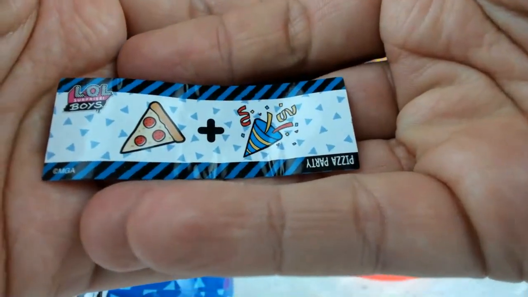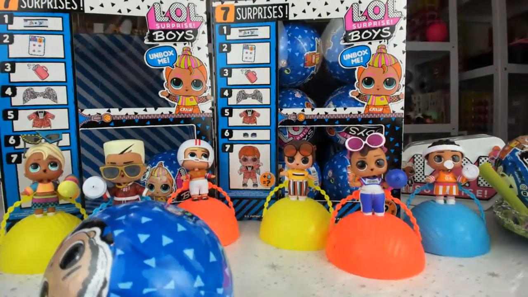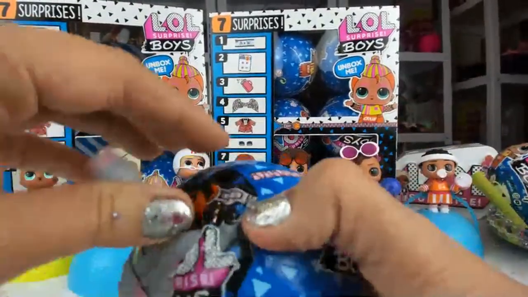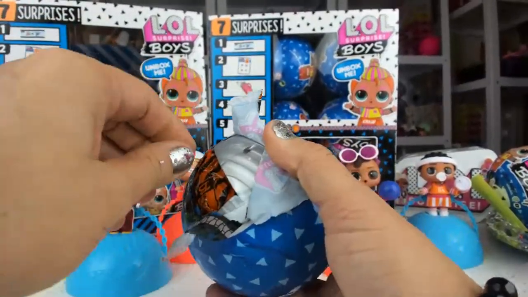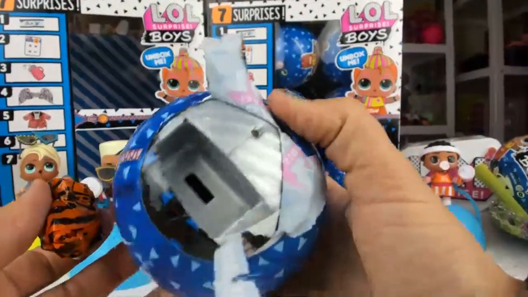Alright, so party, pizza, pizza party, and it's silver. Pizza party, silver. Alright, we can open the first blind bag. We already will be able to tell who is it. Sorry, I can't wait. Zipper doesn't work anyway, so you can open randomly. It's a gold. I mean, it's a silver.